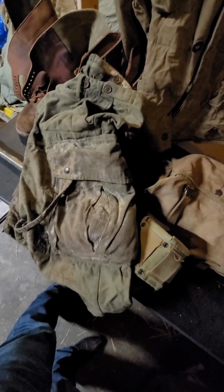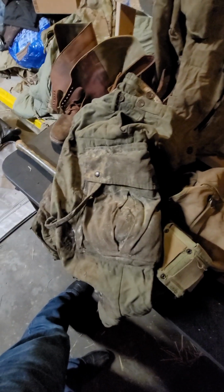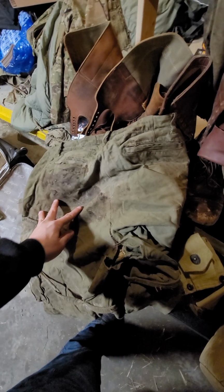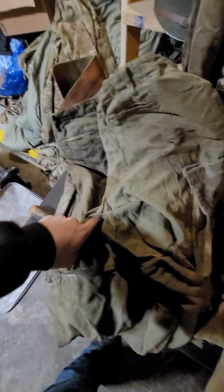So what I would suggest doing is get your gear, go crawl in the mud for a little bit, go crawl in the mud some more. And I actually added motor oil to this to make a lot of these dark spots, which you will normally see. You're going to want to do extra emphasis on the knees, the rear end where they would be sitting in their foxholes. So that is that. I got to actually sew these up because I had a little bit of an accident.